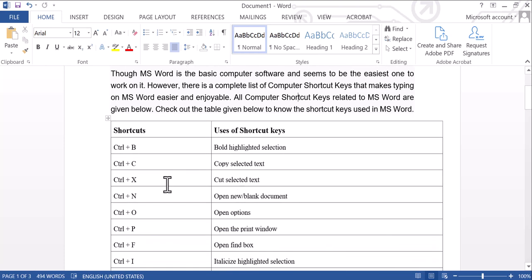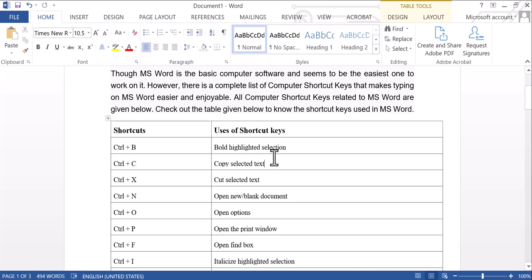Okay, so how will you use these shortcut keys? See, I will show you. Control B, bold highlighted selection.